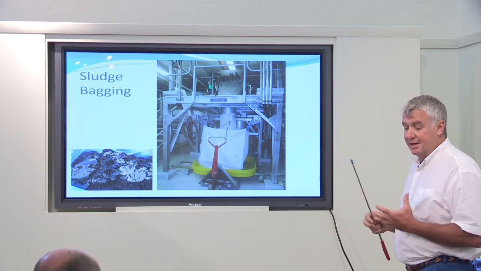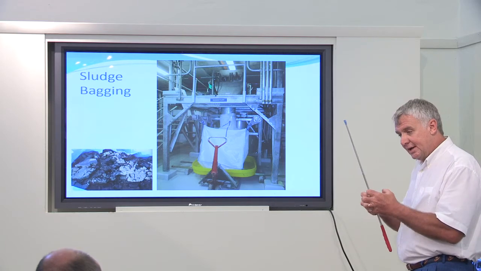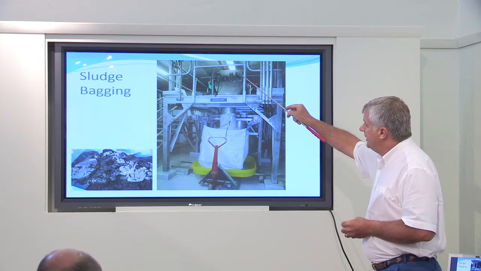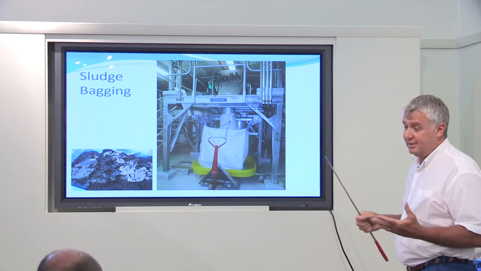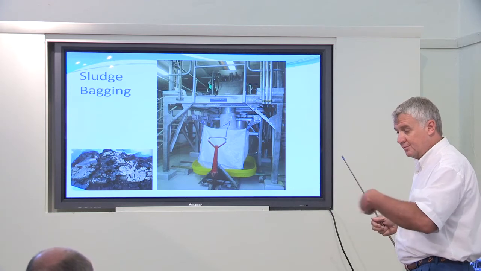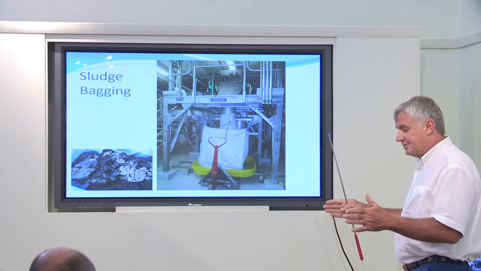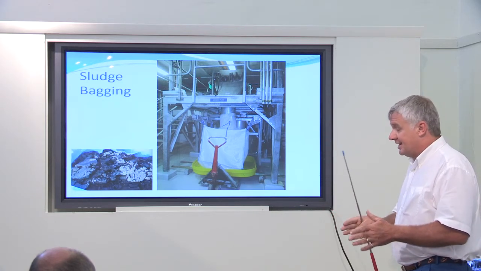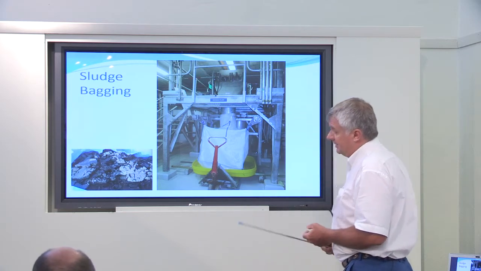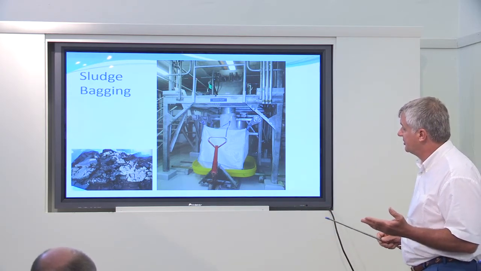It's mixed together and then it's dosed with other chemicals that cause it to flocculate, to join together and form clumps. And those are pumped up to a dewatering machine up there, which is effectively very similar to the screen that I showed you before that rotates. It's just a screw that allows the water to drop out and the sludge itself to be compressed and dried. And what you end up with is something that looks like this. It's maybe not a good picture, but I can't really think what would be a good picture of it.